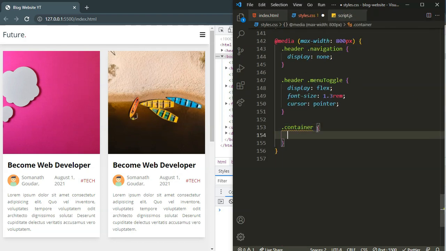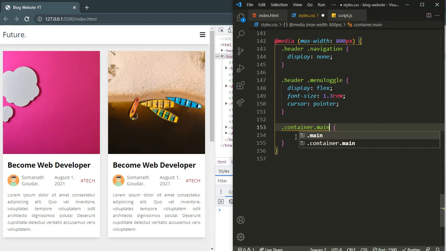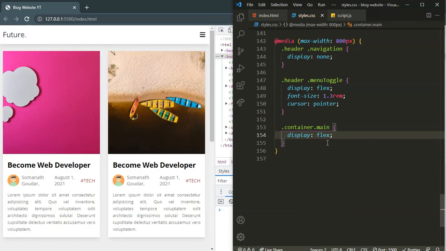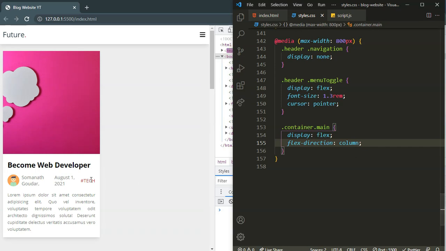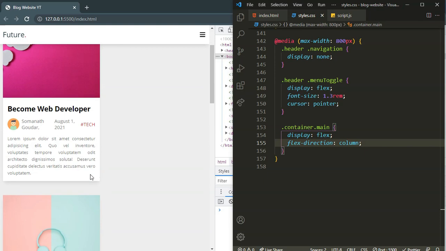I can't actually target the whole container class. I need to actually target the main. Now, let's set it as display of flex. Nothing happens yet, but I'm going to change the flex direction to column. See guys, the flex direction is going to make them appear column-wise.